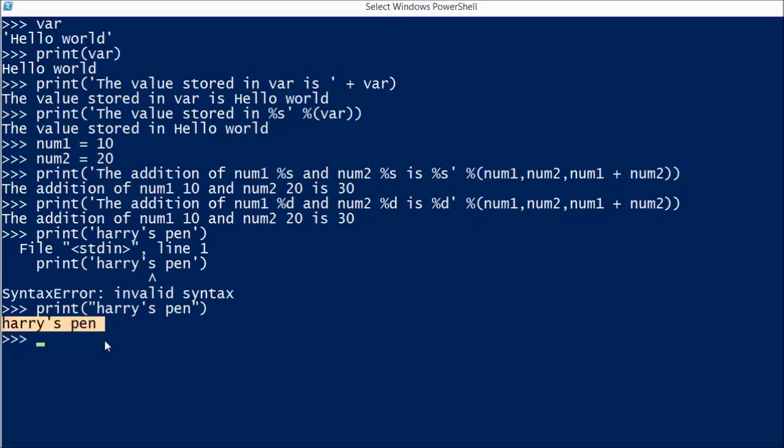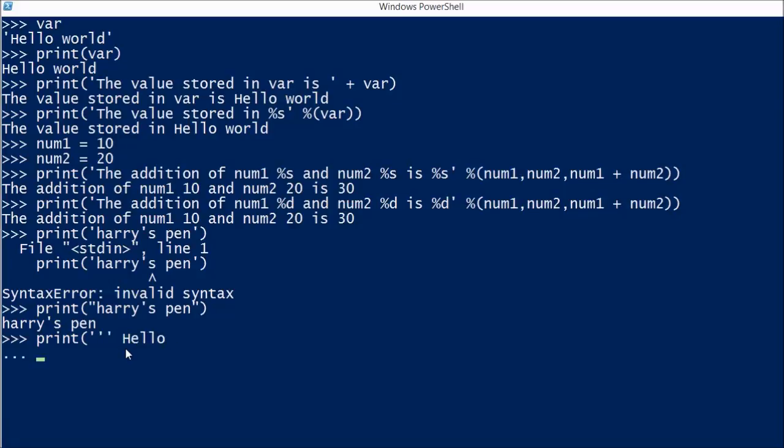Now I need to write some poem or something within 3 lines. What I should do is 3 quotes, 1 2 3. After that I need to write something like hello.